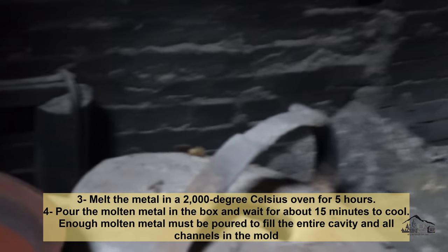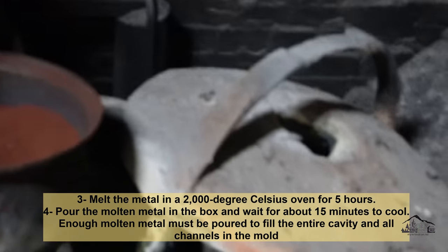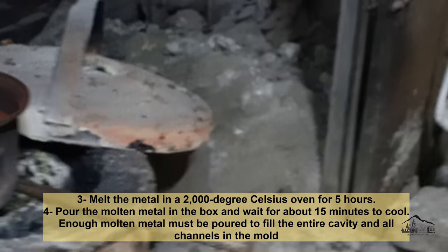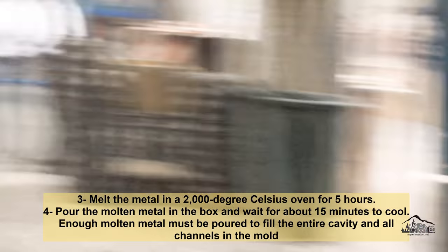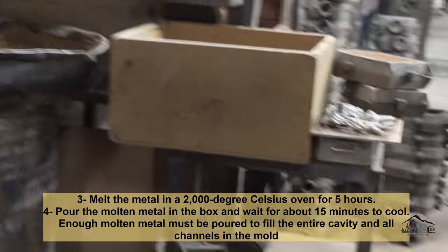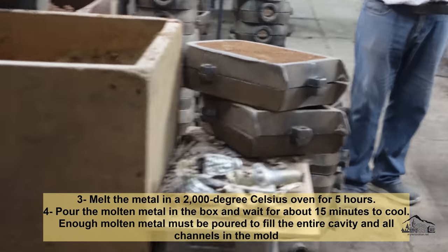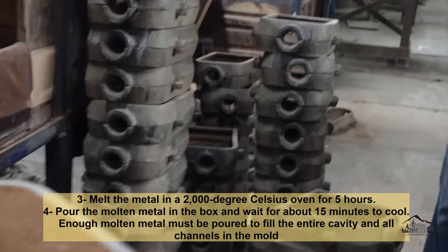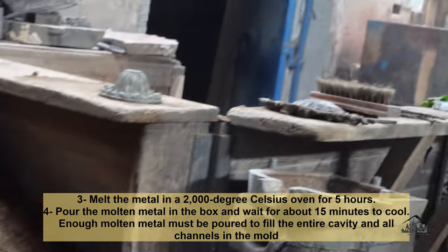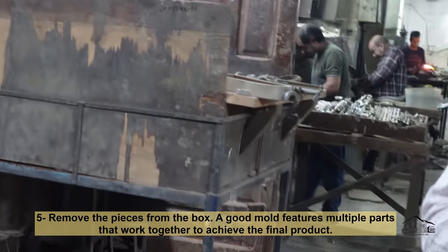I'm moving close to the oven and it's very, very hot. In this oven it takes 5 hours at 2000 degrees Celsius. After that they take the liquid brass and pour it into this mold, and once they pour it into this mold, within 15 minutes, the brass becomes solid. Then they take this solid piece, and then they go through this process.